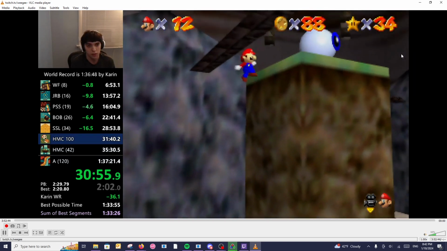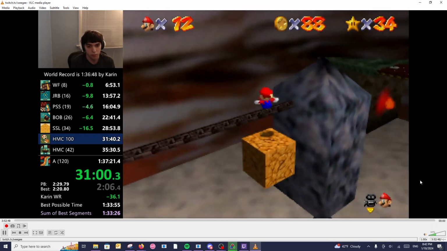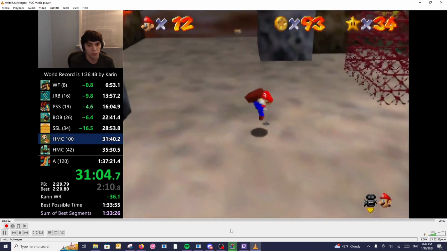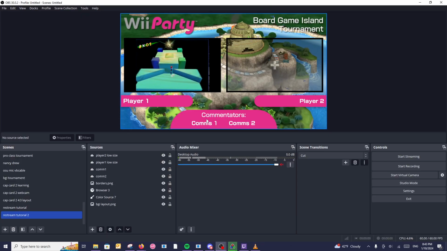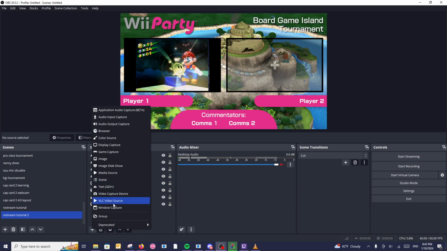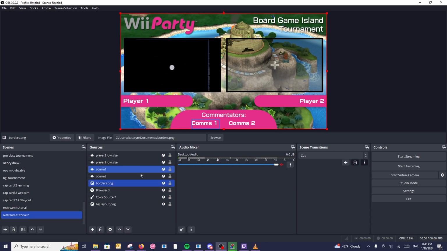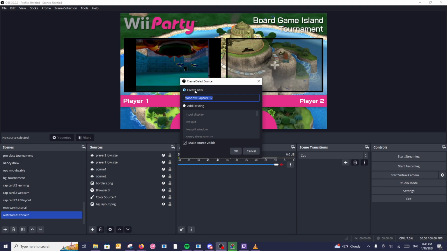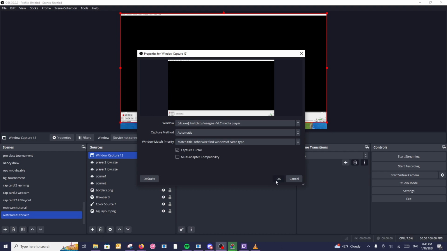So if you're doing this, the audio here is just going to go through your desktop audio, which is the same as if you were using a browser source. So you're just going to want to keep that open, and then add a window capture. Oh, I think I made a cropping mistake here. You can see there's stuff on the right. Whatever, it doesn't matter for now. So just add a new window capture, VLC.